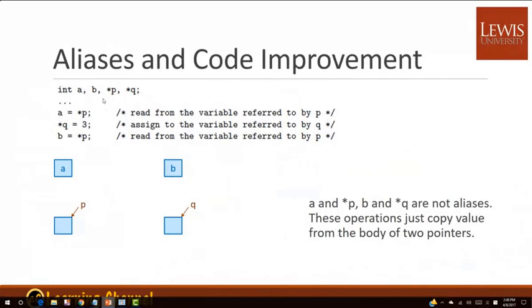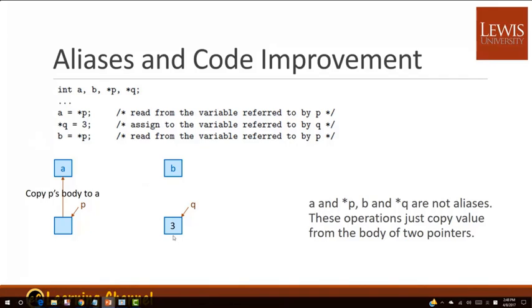Alias and copy improvement. Right here, we talk about the body and value. First, we declare A is an integer, B is an integer, the pointer P's body is an integer, and the pointer Q's body is an integer. So now we assign P's body to A. So actually you copy the content of P's body to A, and then you have copied the 3 to Q's body.